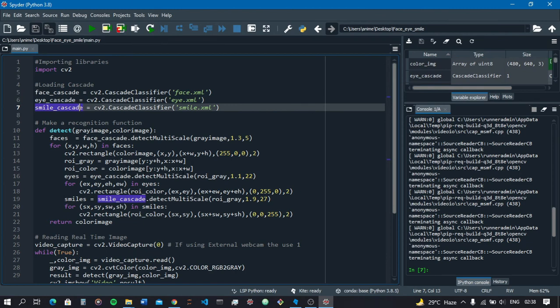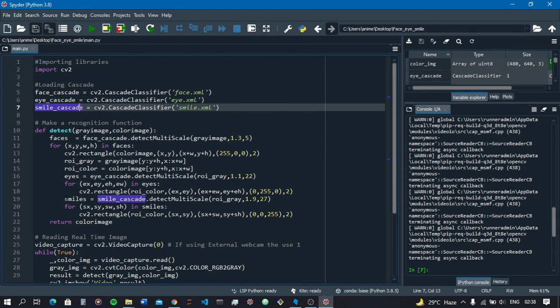We stored the gray region of interest and the color region of interest, and we do everything inside this region. We study the eye feature inside the gray region of interest, and using this value we got the eye, and we loop over the eye to plot a rectangle outside it to show that it's an eye.